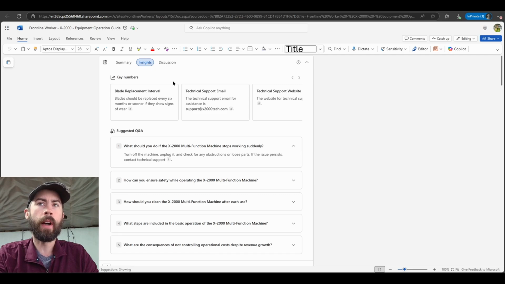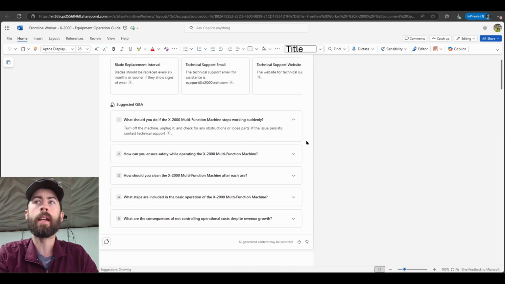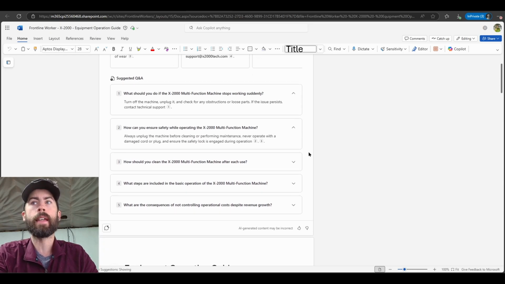What I also find value in, though, is the suggested Q&A. I used to do this all the time, where I would navigate to Copilot on the right-hand side and prompt Copilot to generate a question and answer list. Now instead, I can have the summary provide that to me automatically. So I can read these contextually aligned questions and then identify what the answer is so I can become more knowledgeable more quickly in my flow of work.